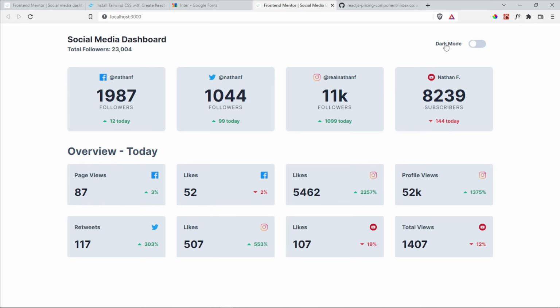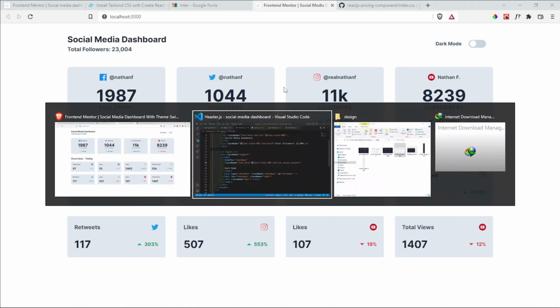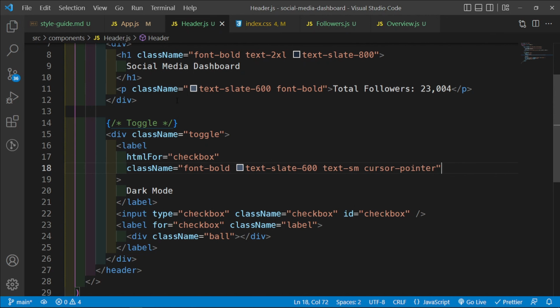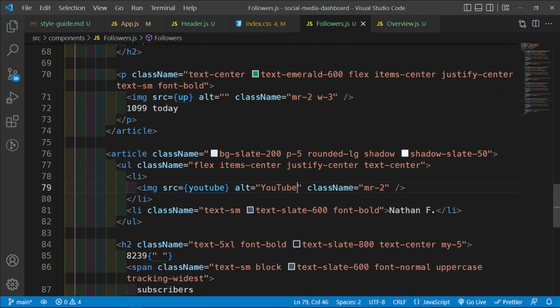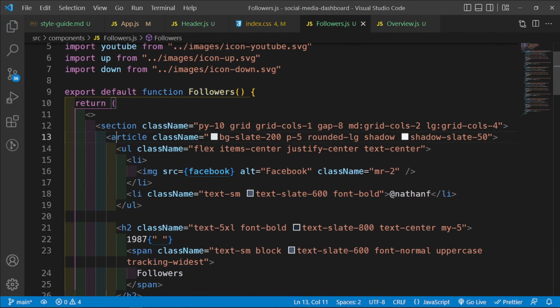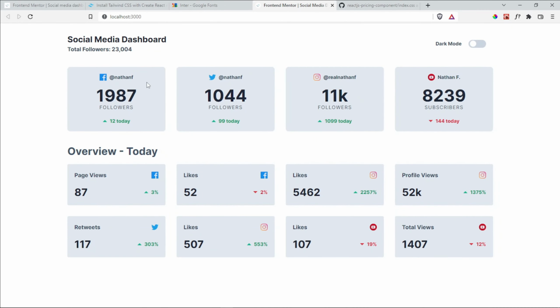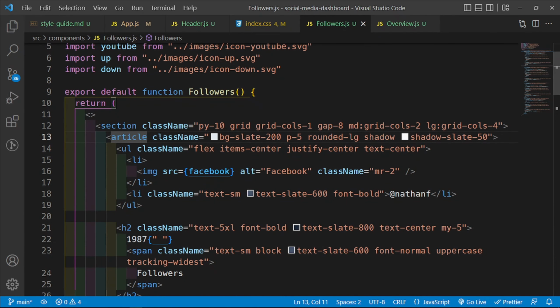Now, something interesting about Tailwind CSS is that you can add dark mode classes within your JSX or your HTML if you're dealing with HTML. And you can do that easily by just going, for example, inside this first article, inside the followers. So I want to target this article. And inside here, see how we give it a bg slate of 200.